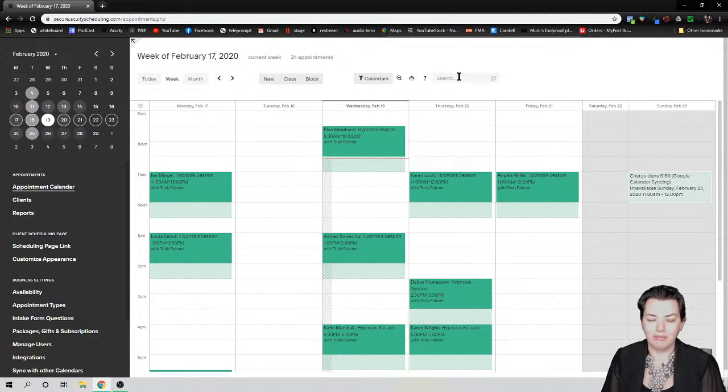One thing I do love about this feature is that you can get some clients that you really don't want to be working with. And because this is an automatic booking system, you can actually block those clients and then send them a little message stating why it is that they cannot book this appointment with you. So I have certain clients that I've actually blocked out, and it sends them a note saying, please make sure that you contact Trish Palmer directly in order to book your appointment.